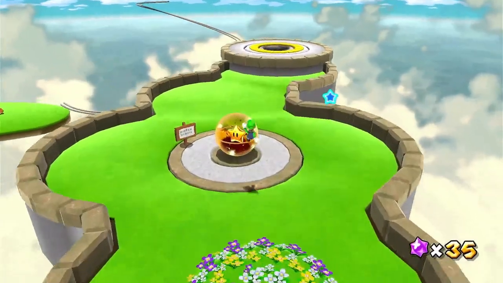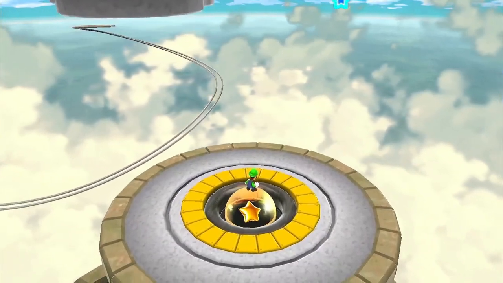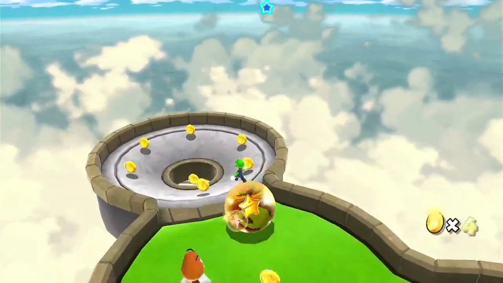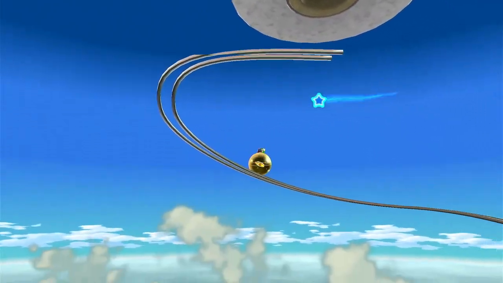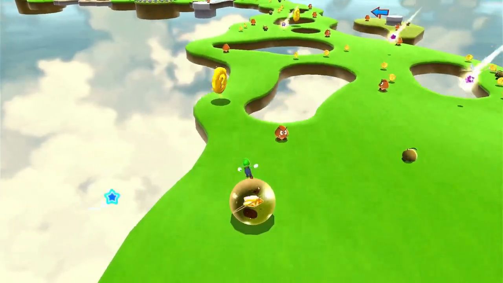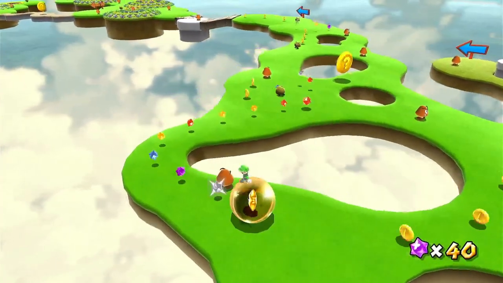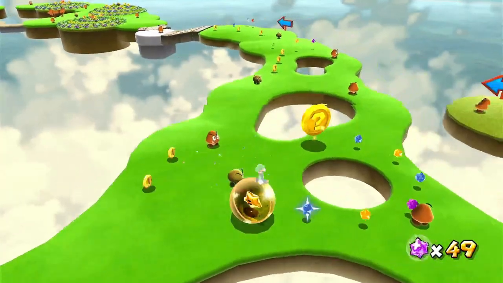Because I'm trying to get a few things at once, and it's a bit difficult. I don't think you can tilt with the other one, can you? No, you can't. You have to tilt with the right one. All right, in that case, we'll just... Rolling down the hill, Luigi. There we go. Get that, Luigi. Go and get the star bits. Go on that side, Luigi.